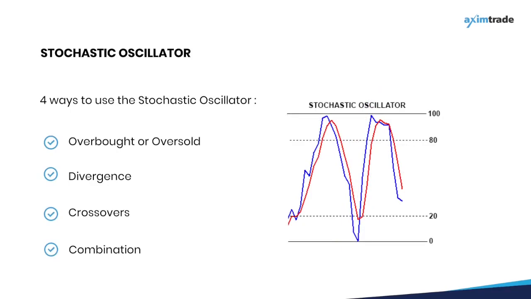There are 4 methods in which traders can use the stochastic indicator during trading. They are identifying the extremes in stochastic by going long when the market is oversold and going short when the market is overbought. Second, identifying the divergence between the stochastic indicator and the market. Third, trading when percentage K and percentage D cross over after being overbought or oversold. And finally, fourth, using the stochastic in combination with a trend indicator. Let's look one by one in detail at how to use them.